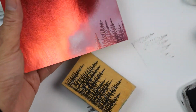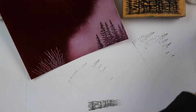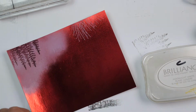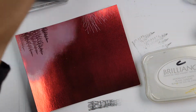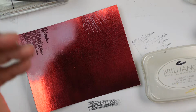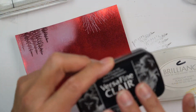Okay, so this kind of surprises me about the Hero Hues. I haven't used that at all, but I was just doing some experimenting earlier, and it worked just fine. I don't know if I would say just fine, but it worked, okay? I did some impressions, too, with something like a VersaFine Clair on foil. I was doing some experiments right over here. And even when heat setting, it just didn't dry. I was able to kind of wipe it off, all right? So I wouldn't necessarily recommend it, but you can try it, because I'm finding the different foils to have different compatibilities with the different media out there, okay?